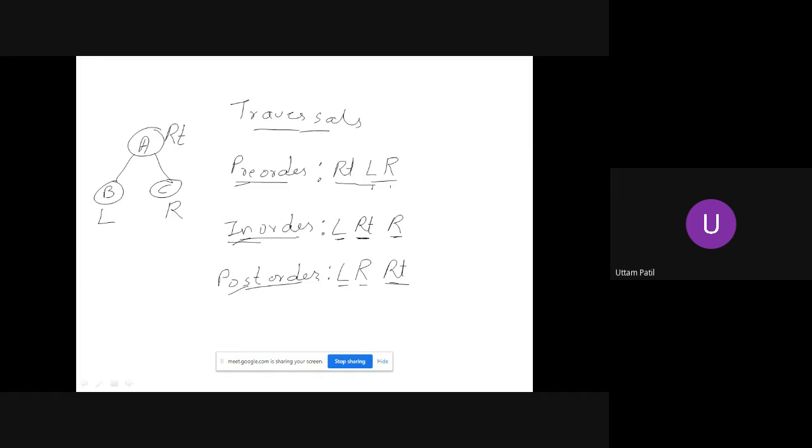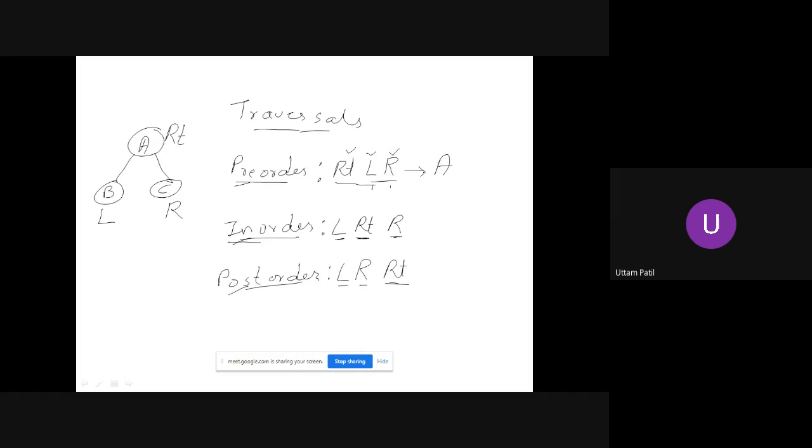Now to understand this further, say I ask you to give me a pre-order traversal of this particular tree. Pre-order traversal means I should visit my root first, then the left subtree, and then the right subtree. So root I will visit first. The root is A, so I will write A over here.